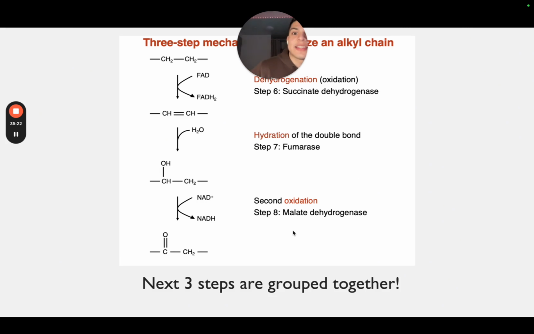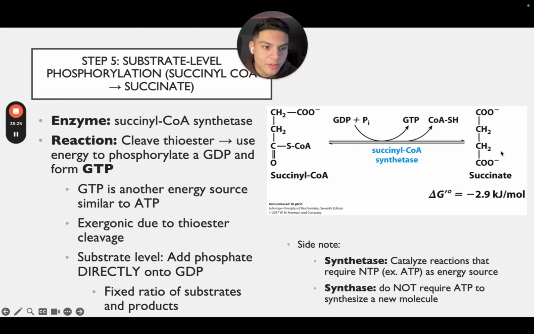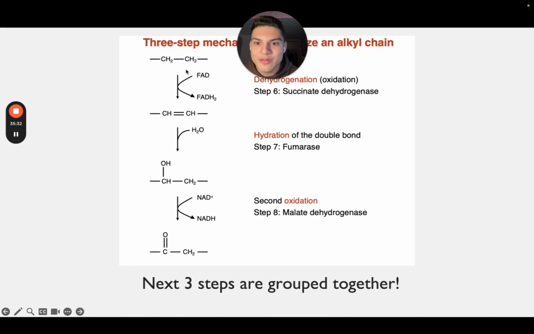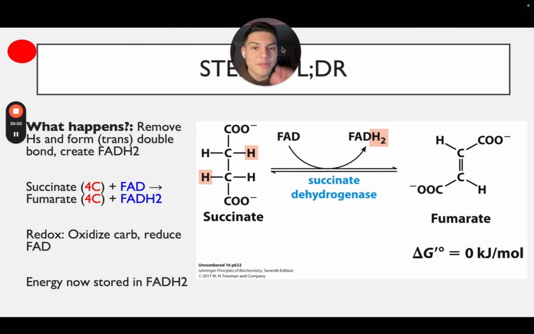But the whole premise is that we now have this succinate, right, over here, and all of its single carbon molecules, right? Well, how can we harness more energy from this or turn it into oxaloacetate? Well, we use the classic dehydrogenation, sorry. We get rid of one hydrogen from each carbon to form this double bond, as you remember from Orgo 1. And because we're getting rid of one hydrogen, we can transfer it onto our FAD coenzyme. And then from there, we can add a water to hydrate it again to form this hydroxyl group, and then oxidize it to form NADH, or its last energy carriers. So we'll go through each one in depth. That was just an overview.